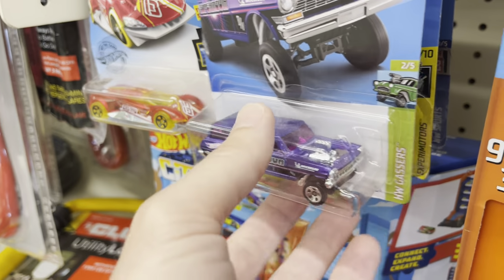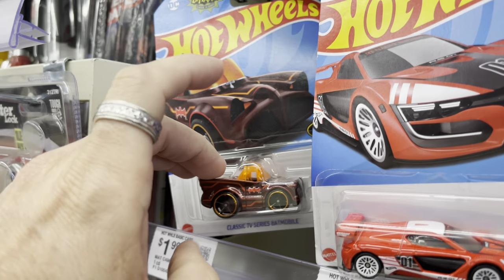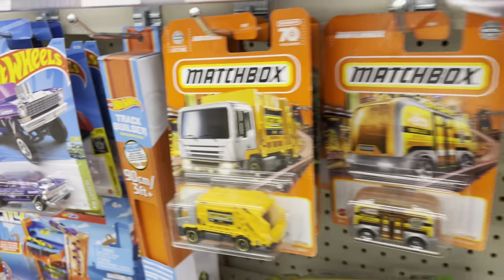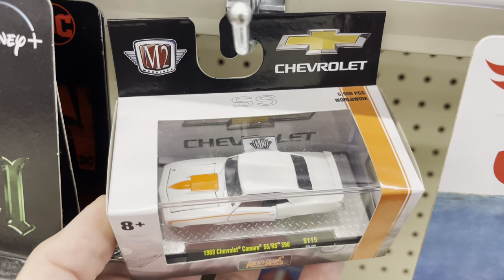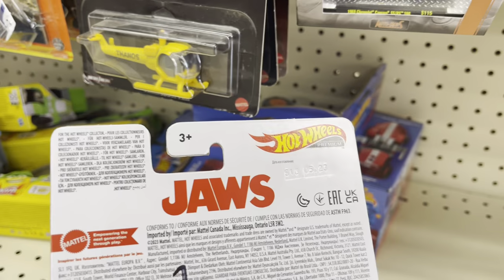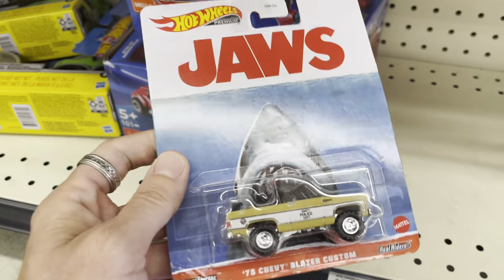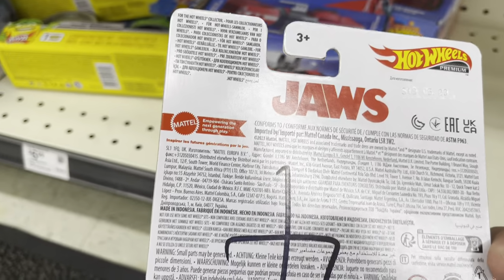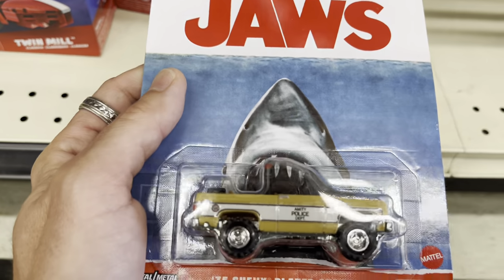We are now at the auto parts store. I haven't been here in a while, and I like to come by every so often and just have a little look. Ooh, imagine we did find one in the wild, and it was here at the auto parts store. We already saw this Camaro, I think. 23, car number 2. Dude, there's a new Jaws Premium. Oh, what is that? Oh no. So, I've never seen that before. A 7, what? What is the deal with this thing? Copyright, let me see a copyright date. I don't see one, hold on. Oh, it's 2023, dude. This thing's new.